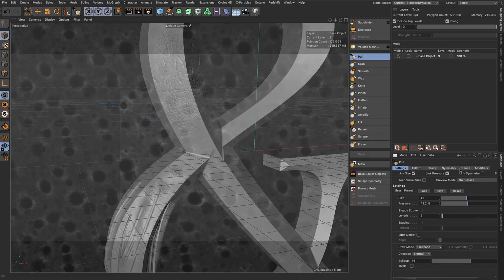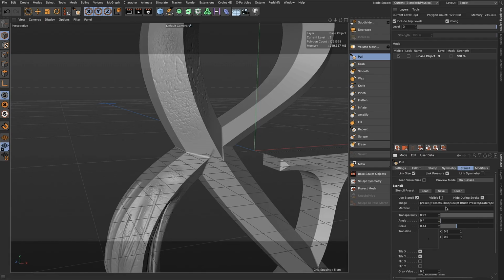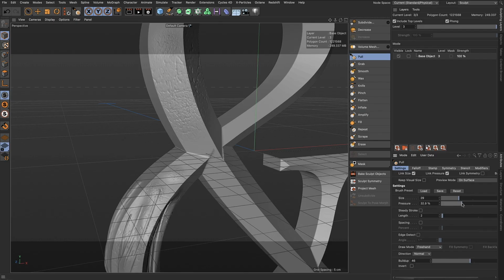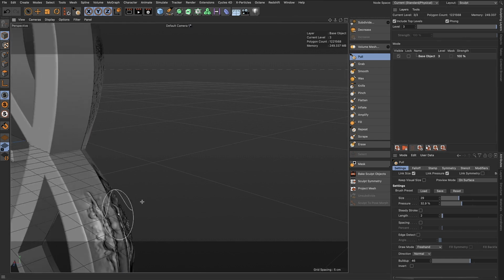To change this, I'll head to the Stencil tab and click off the visible checkbox, decrease the size of my brush, head back to the Settings tab, and now decrease the pressure here to draw some craters across the surface of my text, which I'm pulling against.